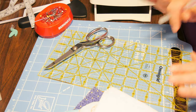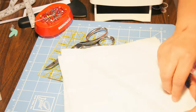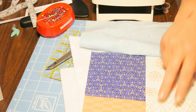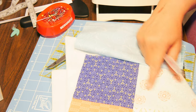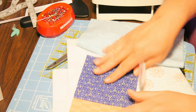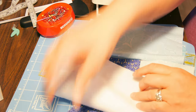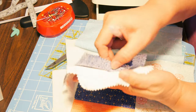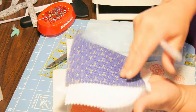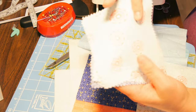Things you are going to need for this project. You're going to need two pieces of 9-inch square batting, and two 9-inch square fabric. The other one I did with two solids. This one I sewed four together just to give it a little bit different look. So you can sew squares together, you can sew strips together, and then cut it into a 9-inch square. I had some of these just laying around from a different project. These were quilting squares that were already cut, so I used the ones I had left.